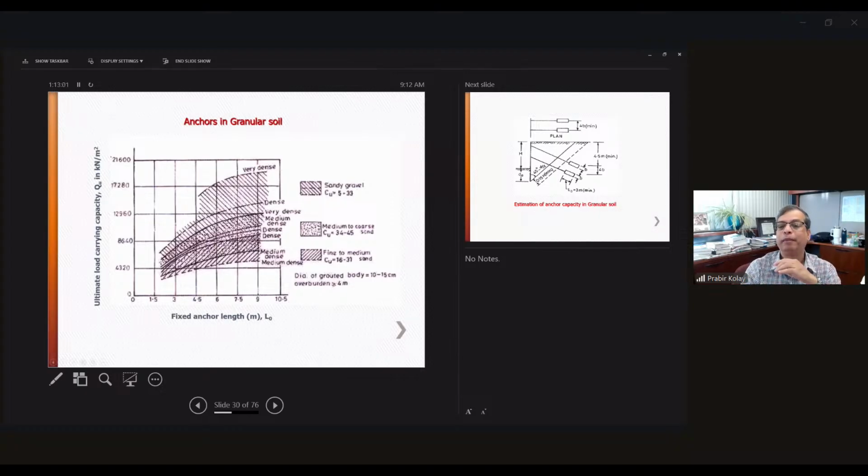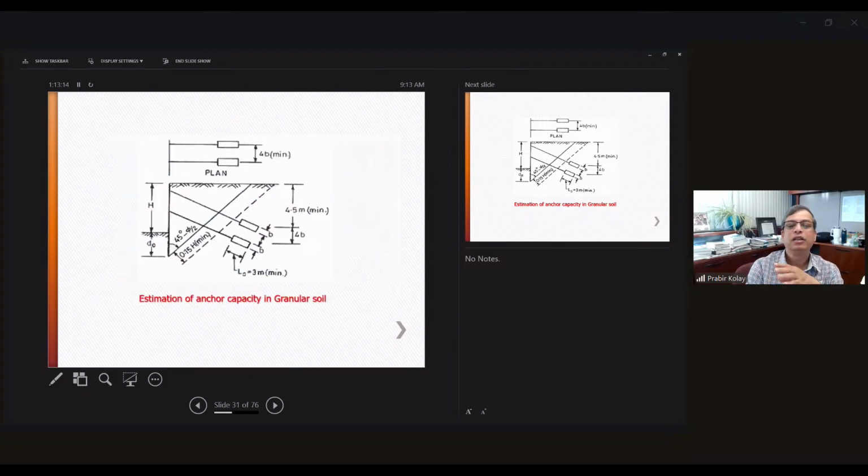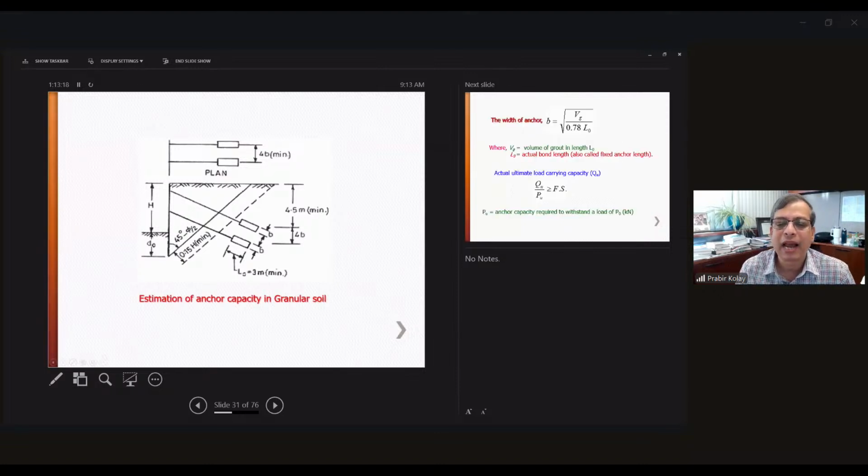How much is the fixed length depends on what type of soil, whether it's sandy soil, sandy gravel soil, medium and coarse gravel, medium to coarse sand, or fine to medium sand. So depending on that, you can easily find out how much is the ultimate capacity. So as I mentioned, over here is the steel rod. This is the anchor. So how much should be the diameter of the grout hole, and how much should be the spacing from the ground level, at least 4.5 meter.